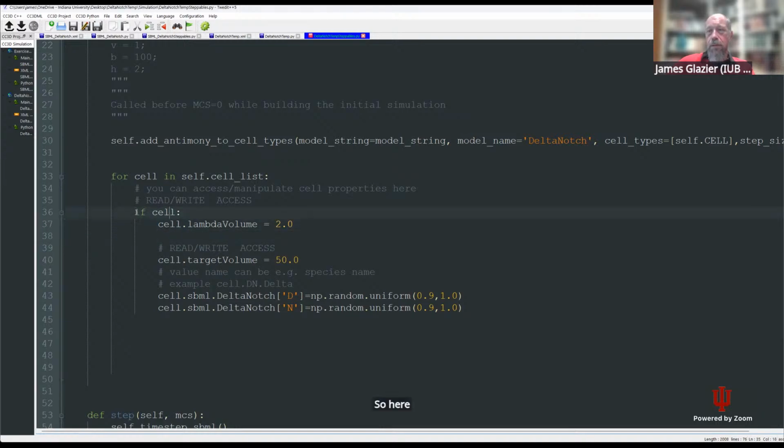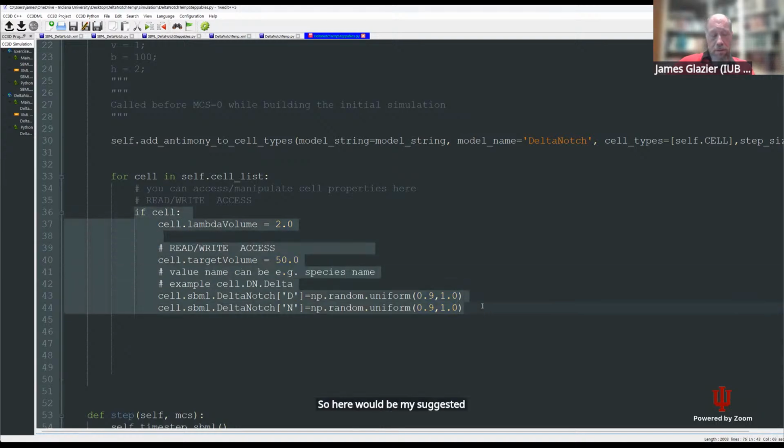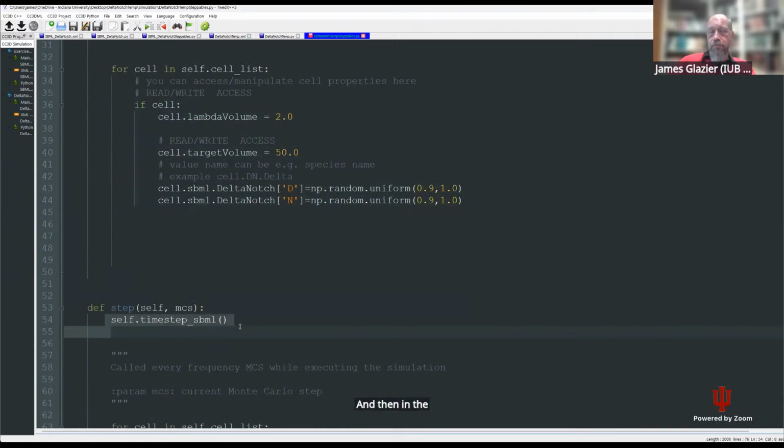So here would be my suggested code for the start function. And then in the step function, try this. Oops, pasted it twice.